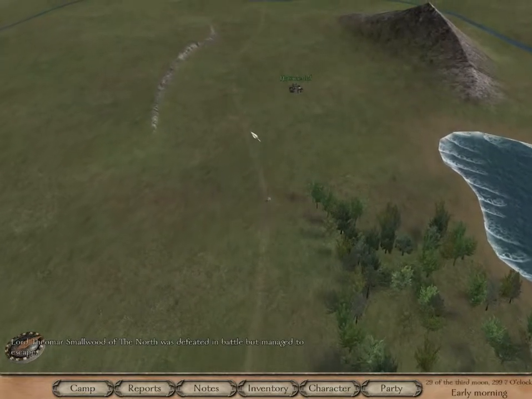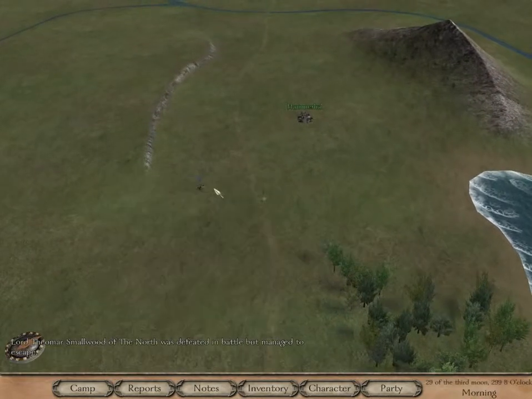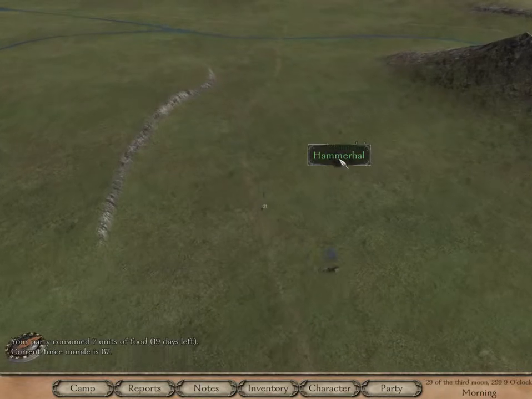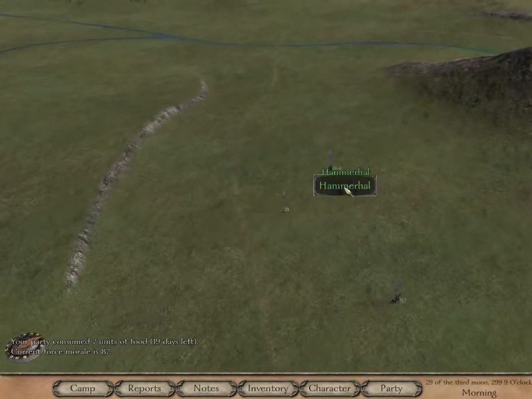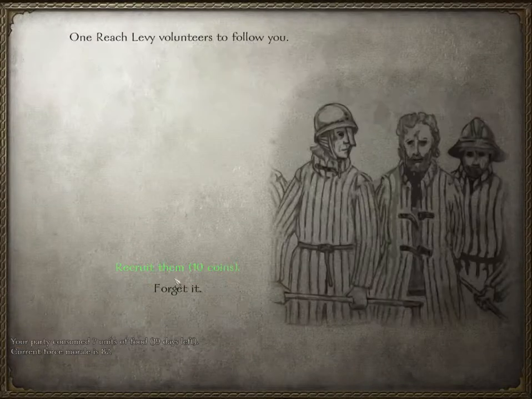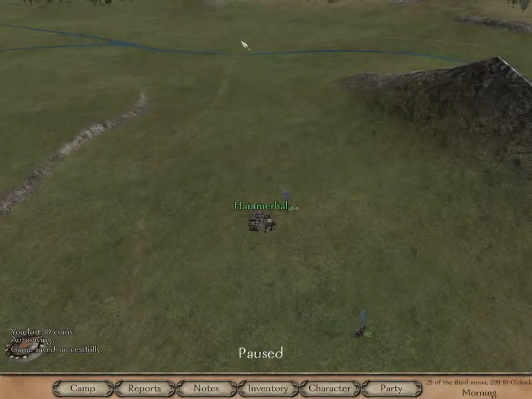Yes. Hammer Hall. There's a leader. There's a lot of vassals, like leaders and stuff. It's crazy. Garth Hightower. Let's get another volunteer. This is his town, I guess.